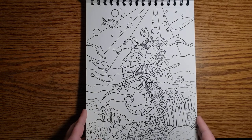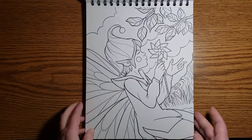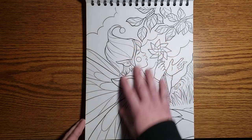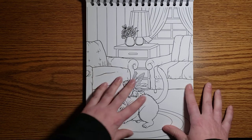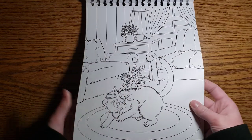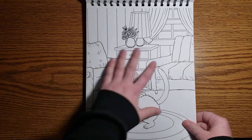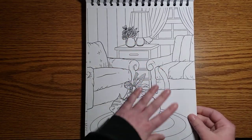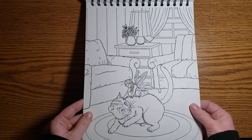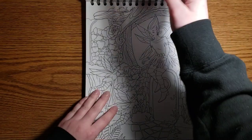Oh, we got a mermaid fairy. That's a big one. I just feel like this paper, like alcohol markers, can you guys see? It doesn't really have any tooth, I don't think. It's very smooth, almost glossy, but not.